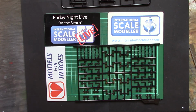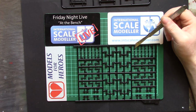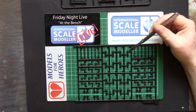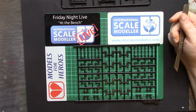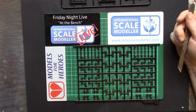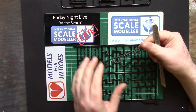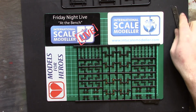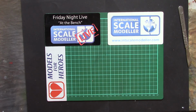And I know it looks bad and people go, oh my god, with multi-link tracks or individual links. But it's literally a case of track link, clip the guide horn to that, clip the next track link to that, and make a run of like, I think it's 5 or 6, stick them in the jig, chop a section of 5, push it in, job done. It's that simple. It's really not that fiddly at all in the long run. I'm sure a rubber band is quicker, but you know, doesn't look anywhere near as good.